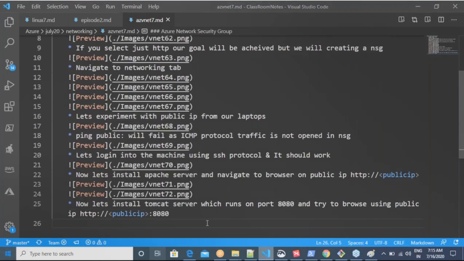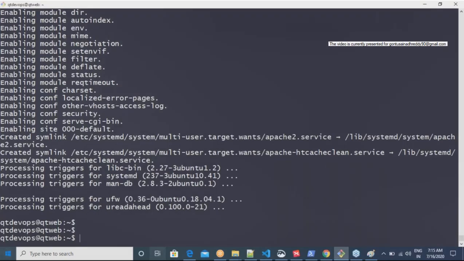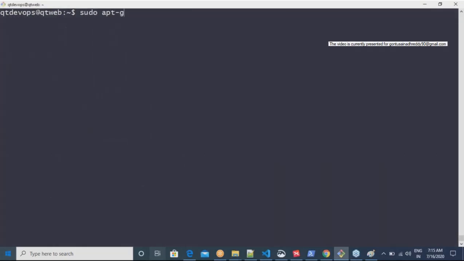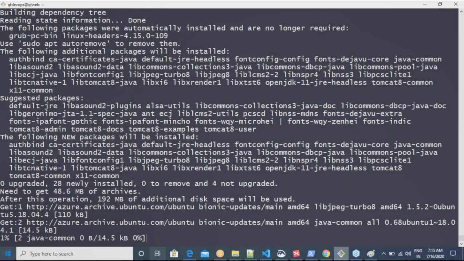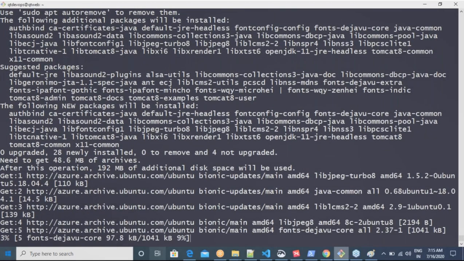Now let me show you that. So sudo apt-get install tomcat8 -y. This will take some time. But do you think it will work?